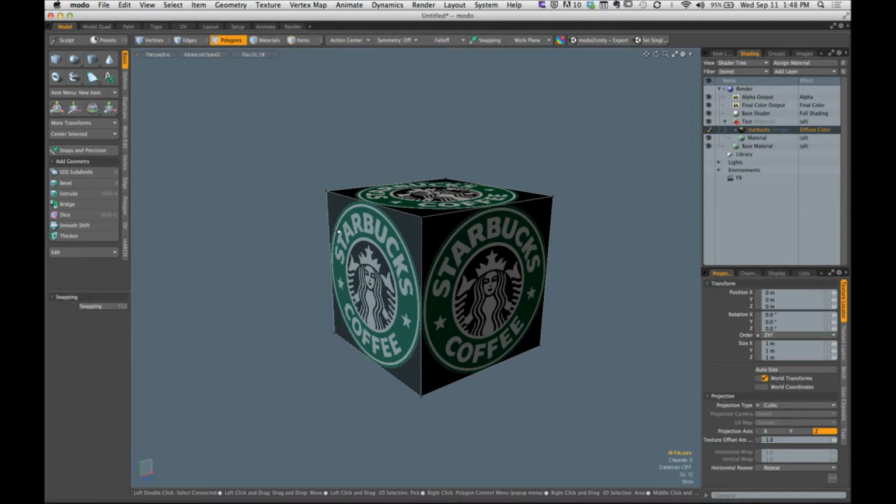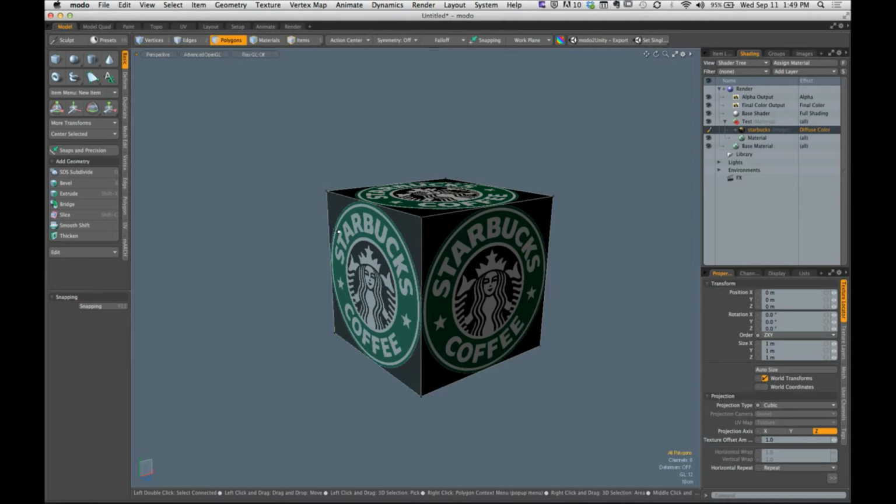Okay? Now, this is happening globally all across the contents of that material group, or excuse me, across the texture locator. All right? Any polygons that that material group has been assigned to are going to get this texture cubically projected across the surface of our geometry. Now, this is great. I love these global projection types. They give us a tremendous amount of control. They're relatively easy to work with because our texture locators allow us to use this transform information, so the position, rotation, and scale of the texture locator, to determine how it's going to show up on the actual geometry.